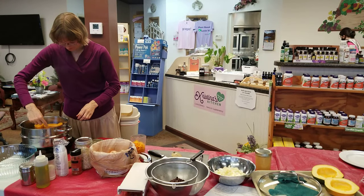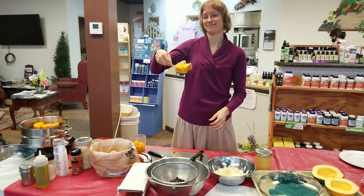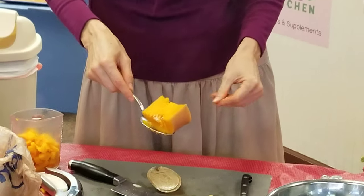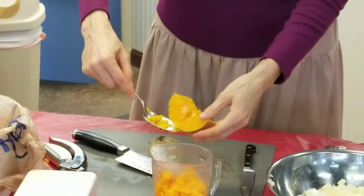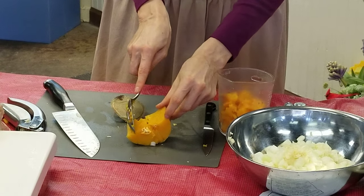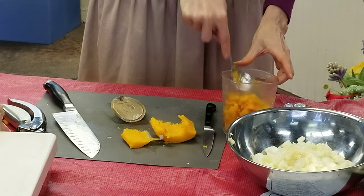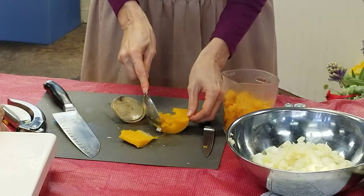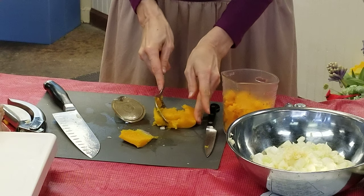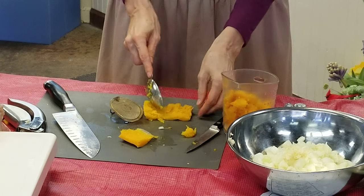So here is a very hot piece of butternut squash. You see it okay? It's behind the measuring cup. There, is that better? That's better. So then you just take it and you scoop it right off your skin. And this is so hot, I can hardly touch it. Nice and soft now, which is what you want.